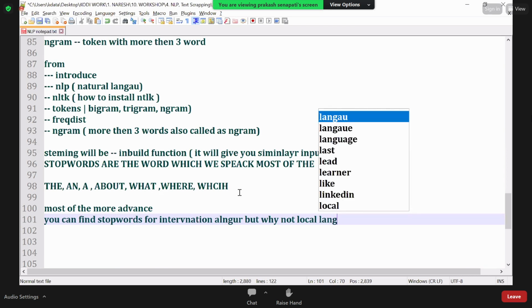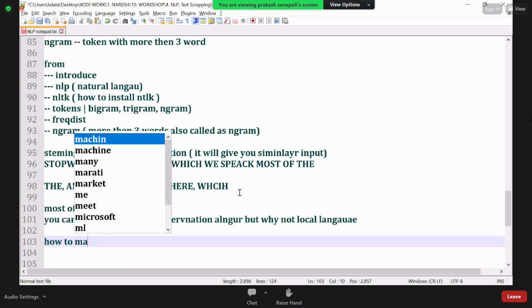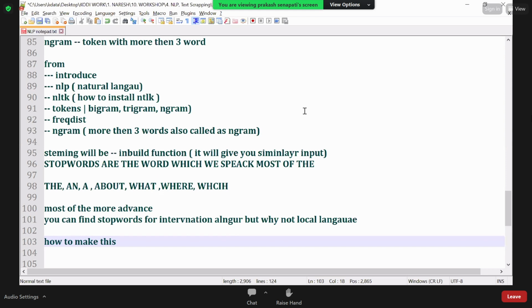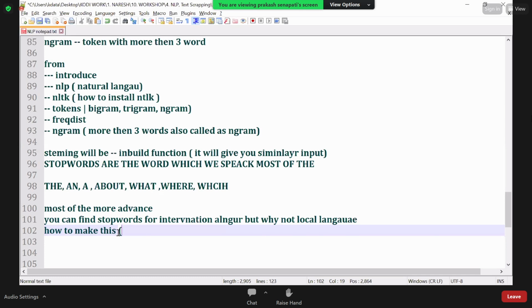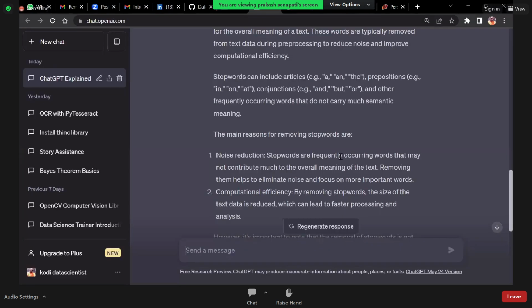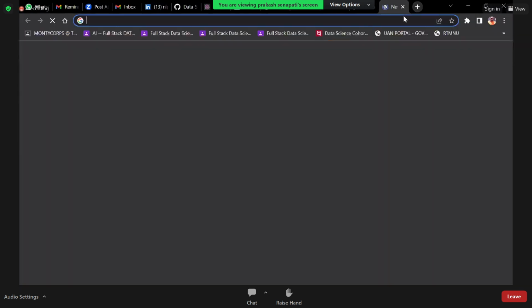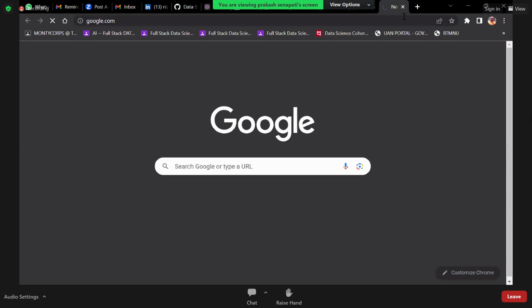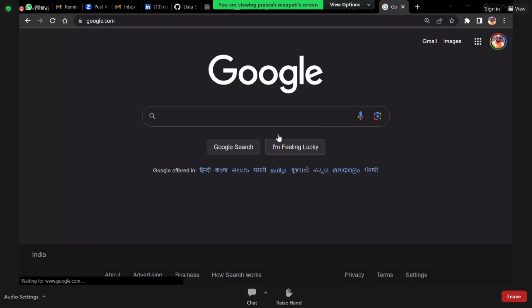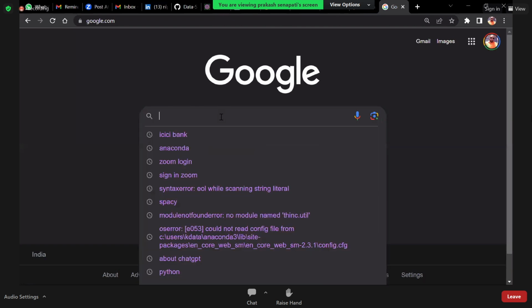And how do you fix this? And how to make this? This is the interview question. If you apply for any NLP engineer job role, if you have experience like 8 years, 9 years, something like that. For that we already have a GitHub, and you can also find the GitHub, and you need to write C++ and Java code to get all those things, guys. To train the model on local languages. No, that is not the answer.